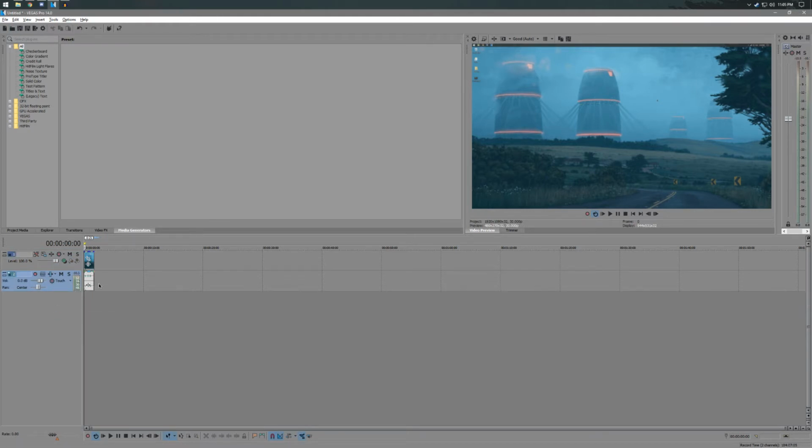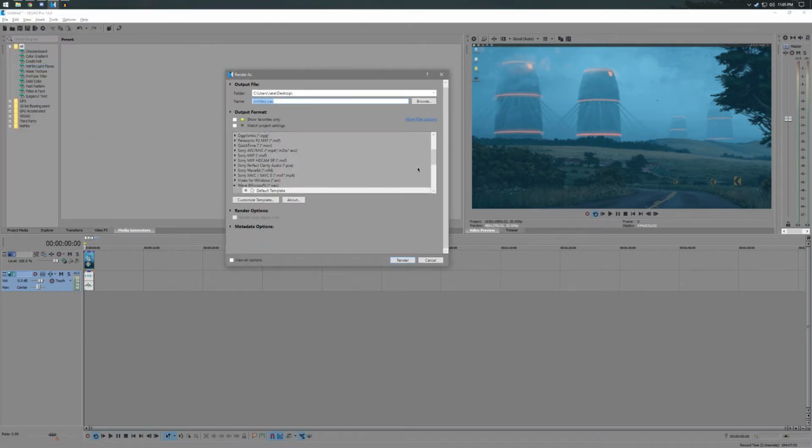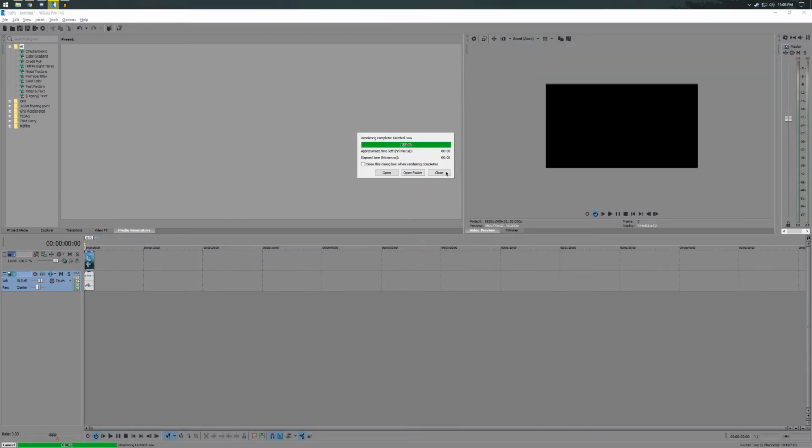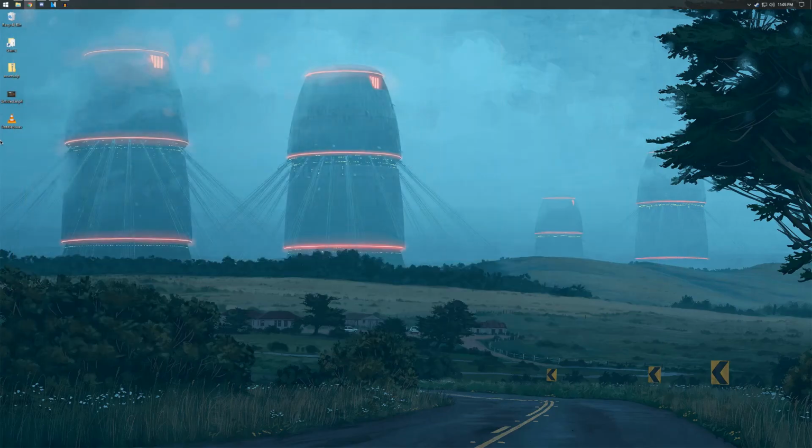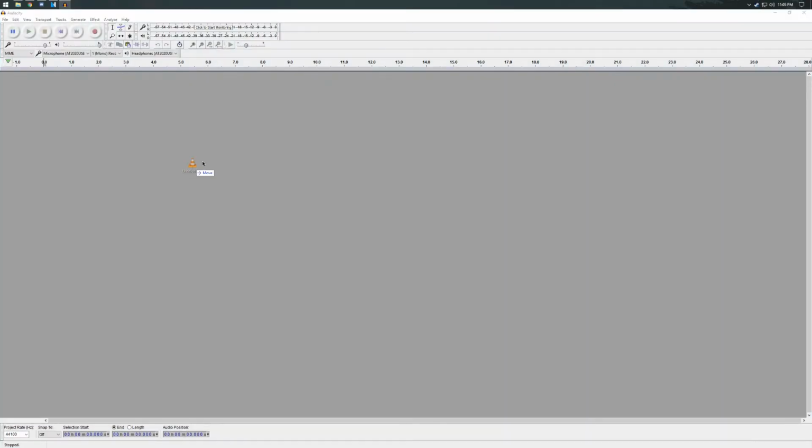So first I'm gonna delete the extra track that I don't need. And then I'm gonna go to File, Render As, and then I'm gonna scroll down to where it says Microsoft Wave. And you can choose anything with the equal sign over on the left-hand side. So I'm gonna render that to my desktop as Untitled Wave. And then I'm gonna go ahead and drag that into Audacity. So let's go ahead and do that.